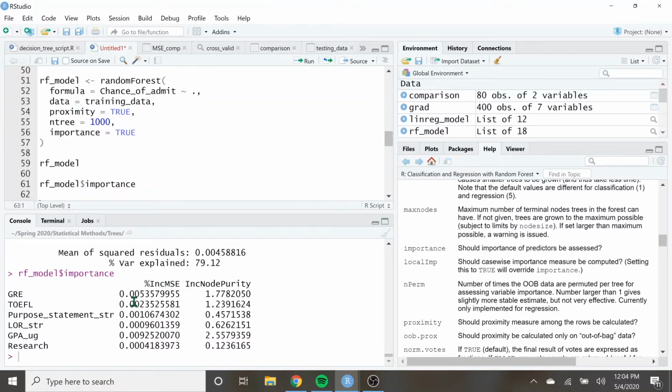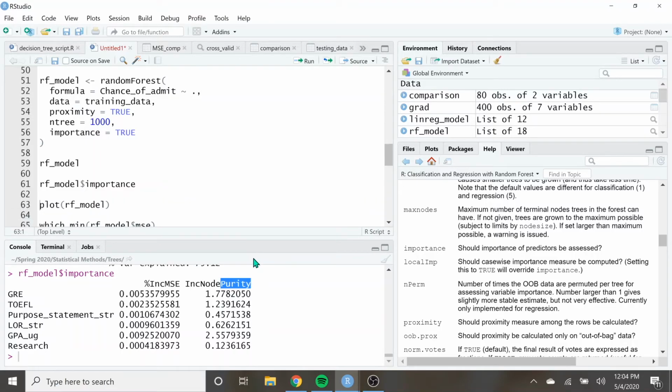And again, it looks like the higher the better. They're all still pretty low. But either way, I would use this purity value just because it's a little bit easier to see that GRE and undergraduate GPA, and I guess the TOEFL, all contribute fairly decently in this model, right?